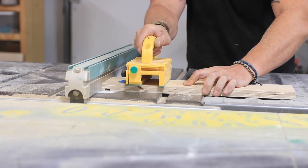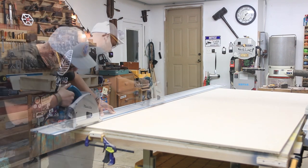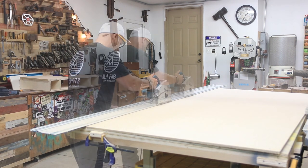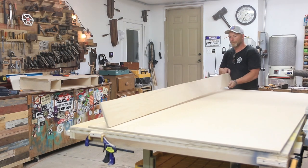Next, I cut a 1/2 inch dado in all the pieces, the top, the partitions, the bottom, and it's 1/4 inch from the back. And those dados are for the three back panels made out of 1/2 inch plywood.